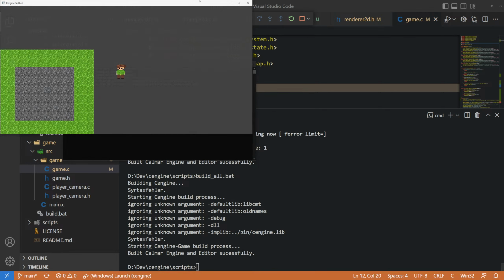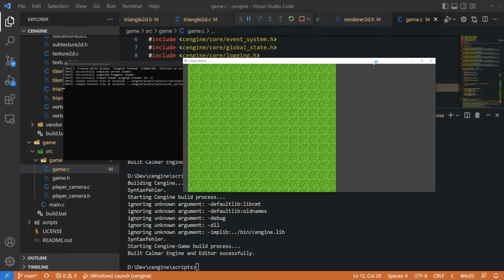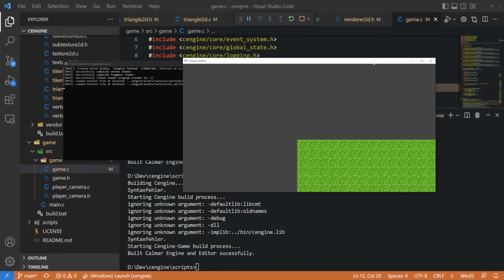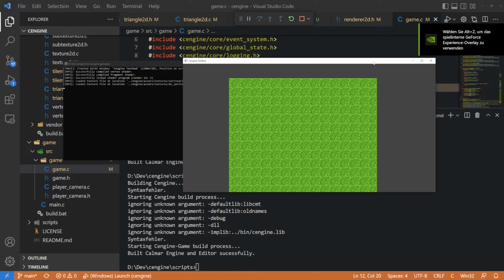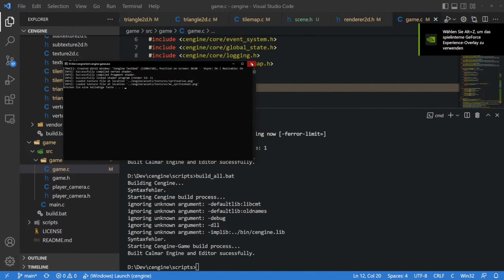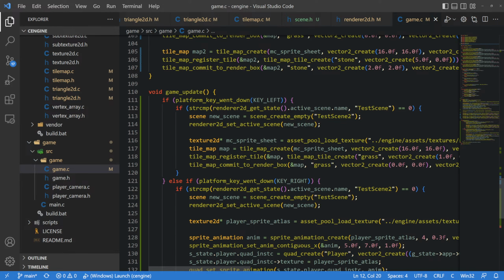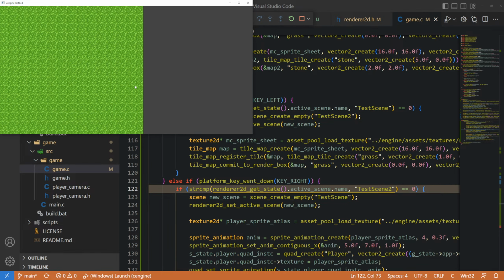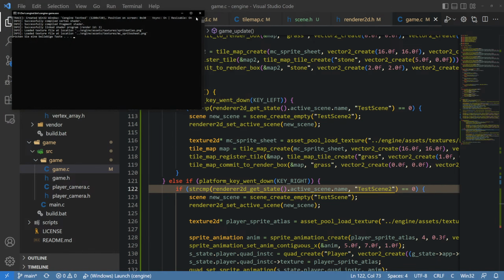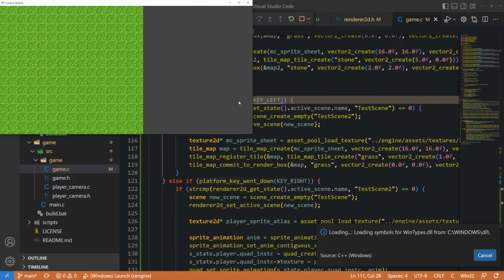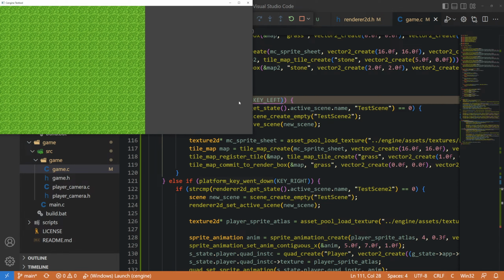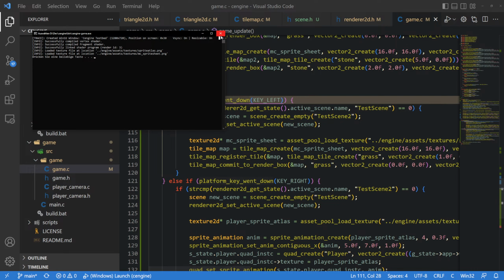Oh, nice. So if we press left, okay, we don't have the player. And if we press right, nothing happens. Okay, but test scene 2. Wait, what? What did I press? Left and right? Oh. Should we do is equal to 1?